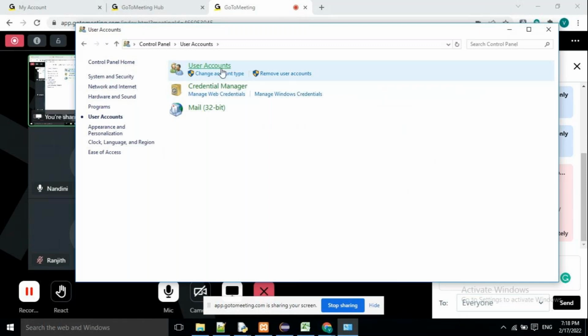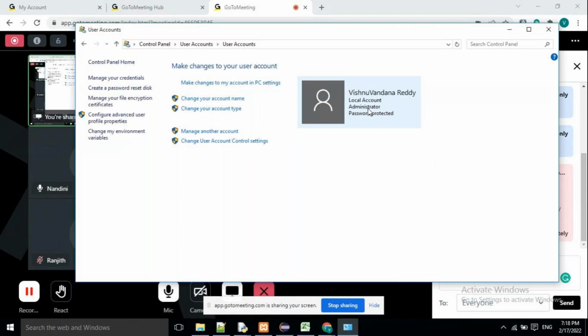Because authentication represents who the exact person is. If I go to user accounts, I have to click on the administrator. I have a password, and when I try to log in, I have to provide my exact password. When I try to create another account, if you are the user, you will give your name and your password, right? Authentication is nothing but your own login and password, who you are.